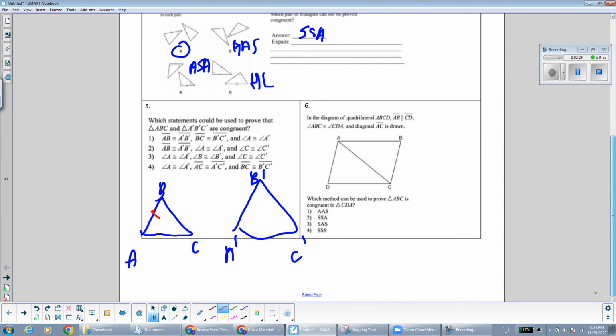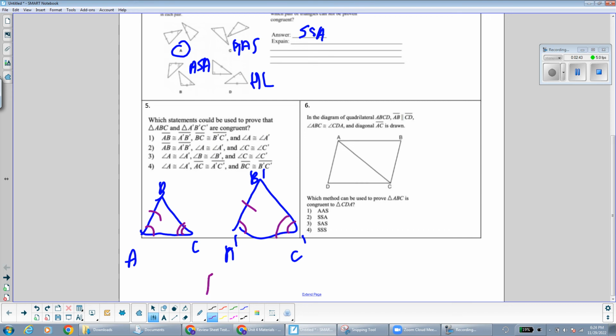Okay. Let me reset here, and I'll try out the next answer choice. AB is congruent to A prime B prime. Angle A congruent to angle A prime. Angle C congruent to angle C prime. This does work. This is angle, angle, side. Already I see answer choice number 3 would not be valid because that's only angles. So that's AAA, which is not one of our 5 methods. And then finally, if you try out answer choice 4, it should once again be SSA.